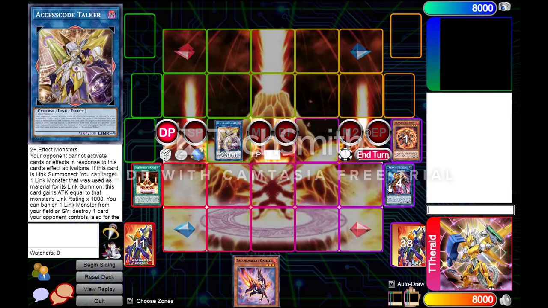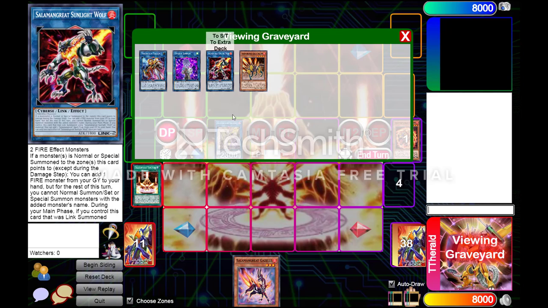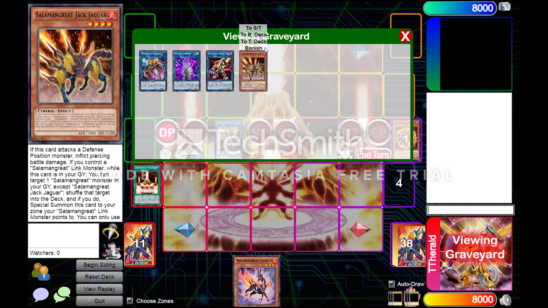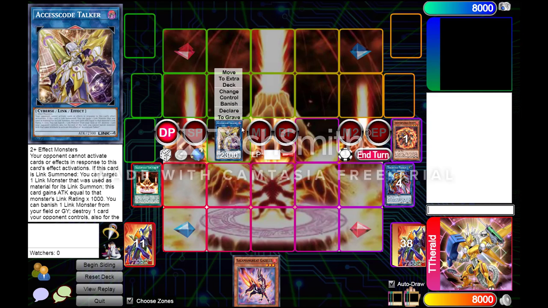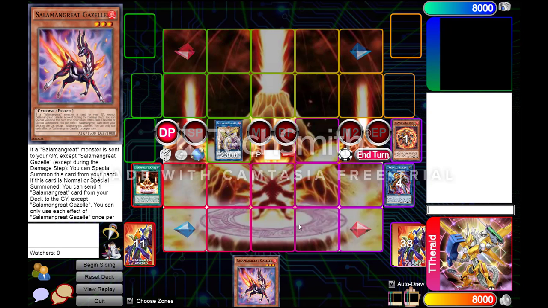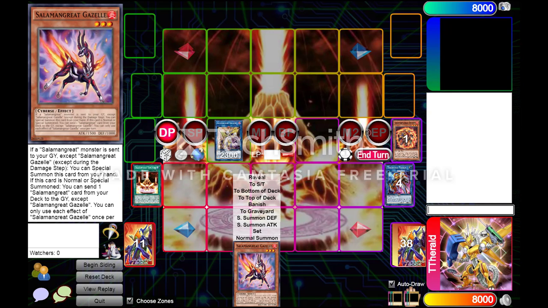And then you can use his effect 3 times to banish, and your opponent can't respond to this, and destroy the 3 monsters on their side of the field, and then you can attack directly twice for 10,600 damage, which is game. And on top of that, you got your Gazelle back. And this was just a simple 2-card combo. And this can be done in other ways.